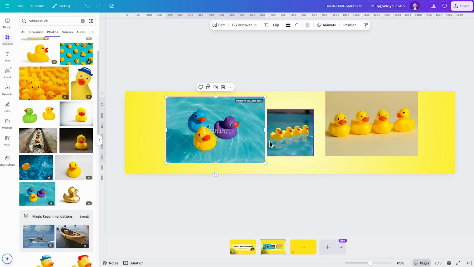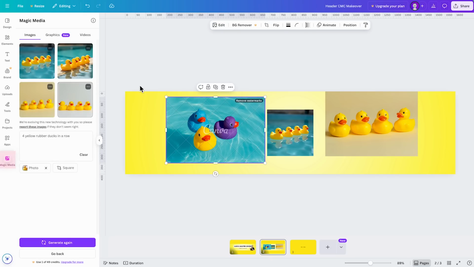So this is just to show you that thanks to Magic Media, this little app in Canva, you can generate a type of ingredient that you cannot find in the Canva library, either because you are on the free plan and would like a photo of a specific type in a specific position or color and cannot find that as a free user, or no matter if you are a free or paid user, you need something that you cannot find in the library. Well, you can try to generate it with AI with Magic Media.